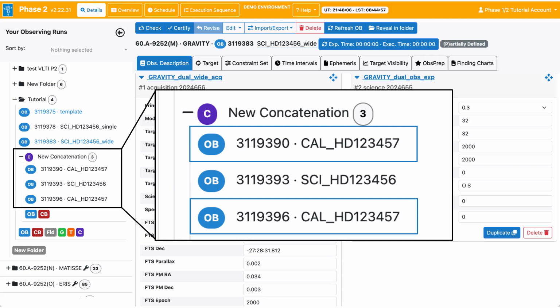Depending on the science case, any sequence of science and calibration observations are possible, with the different OBs being grouped in a concatenation. More specifically, this means the following sequences are possible: science only, when no absolute calibration of the visibilities is required or possible, for example, always in the dual field wide mode, or in astrometric measurements where the two sources are swapped; calibration science, science calibration, science calibration science, or calibration science calibration.